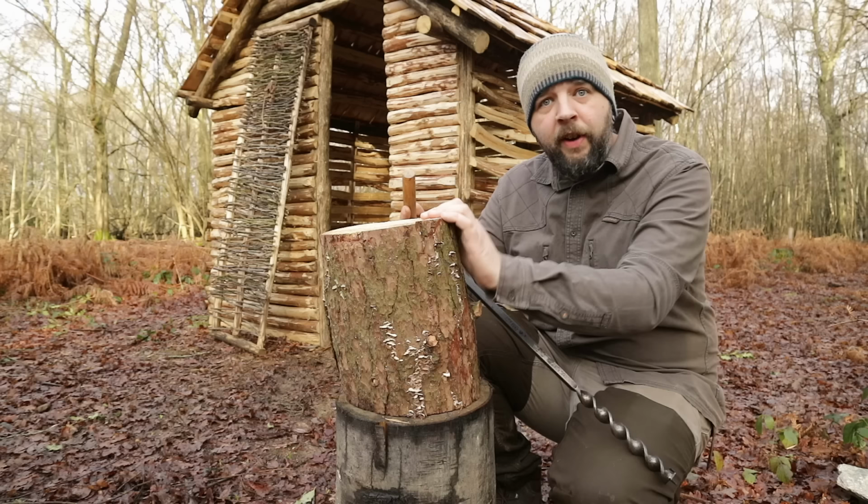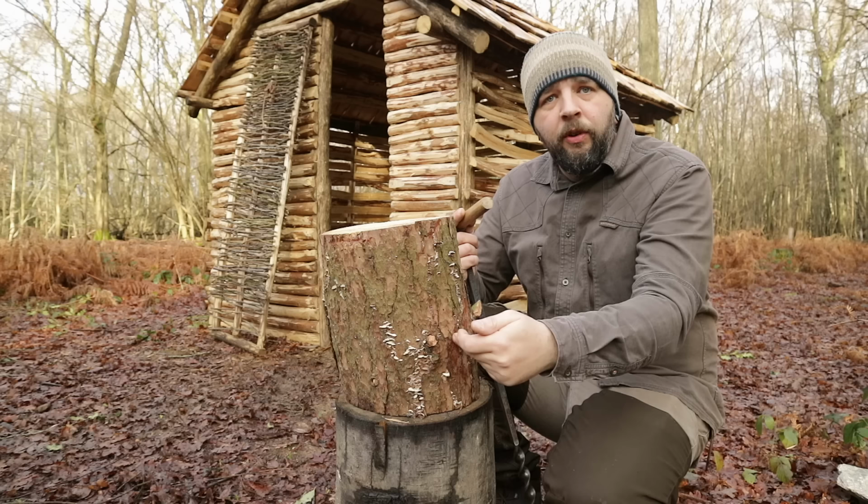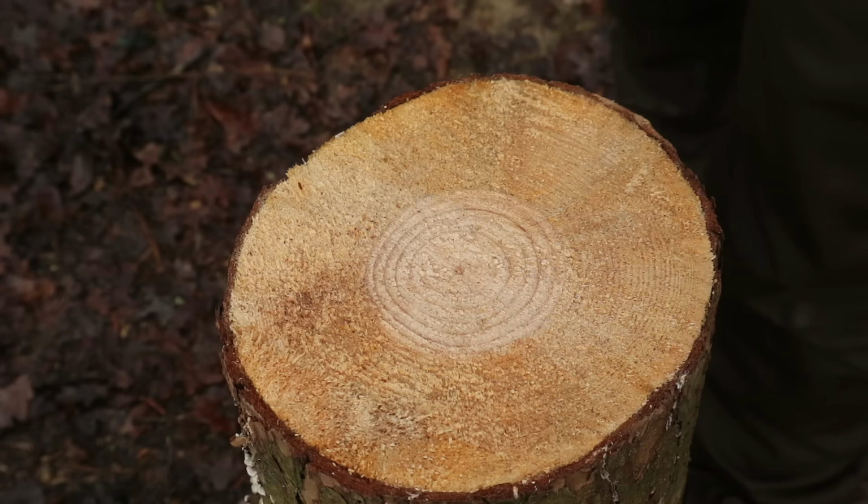I've never tried this before, but I've seen it done. So I'm just going to be putting a hole in through the top and one in through the side for air, and we'll start it off with fuel just like we do the other one. This is the biggest long auger I've got. So hopefully it'll do.